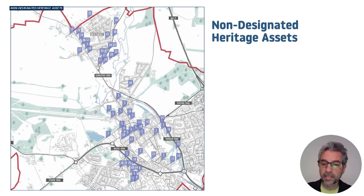Another important section here is the non-designated heritage assets. Now these are built environment features that maybe aren't as important as listed buildings, the conservation area, or scheduled monuments, which benefit from national designation, and there are many such buildings across Cirencester that are deserving of national protection. The neighbourhood plan is allowed through the legislation to find that second tier of heritage asset that hasn't yet got protection and use the neighbourhood plan powers to give it that non-designated protection. This plan shows all of them. One of the appendices has a photograph of all of them and a description about why they're considered important.